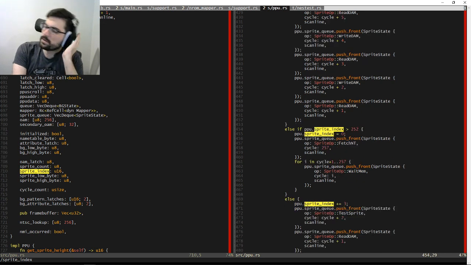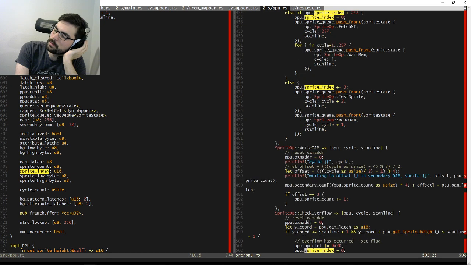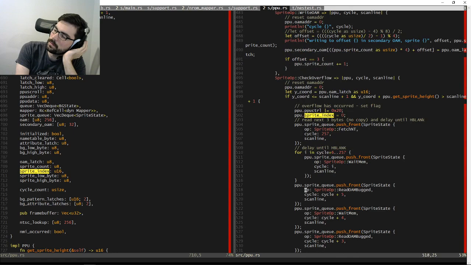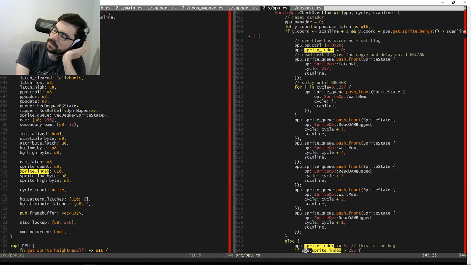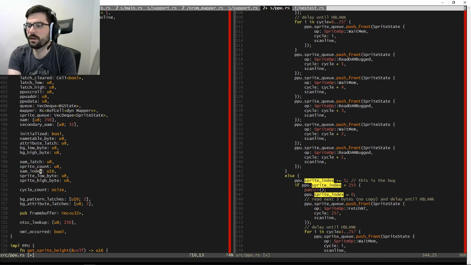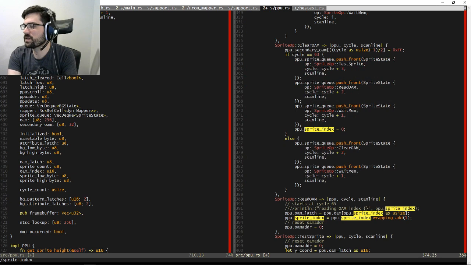I mean, I could just make this actually... Isn't this doing a weird thing where it's changing from being an index of how many sprites to an index into OAM? Yeah, it is. So, alright, here's what we're going to do. OAM index. And we're just going to get rid of it everywhere.